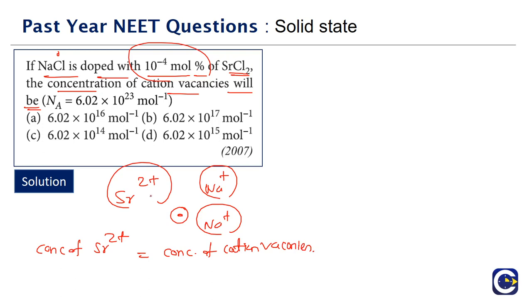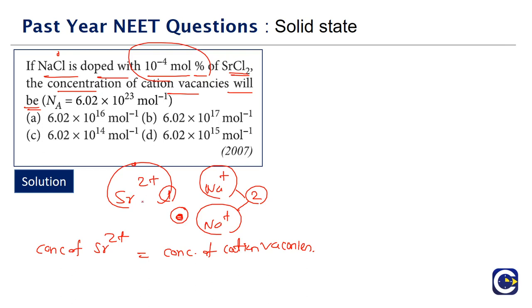Clear why it is coming? Because each strontium will take the place of 2 cations. But in place of 2 cations, we are bringing only 1 cation. Means whatever is the cation vacancy, the other place is going to be vacant. Overall charge wise it is balanced. The other place is vacant. So the number of vacant sites will be equal to the number of strontium 2 plus ions we are bringing.